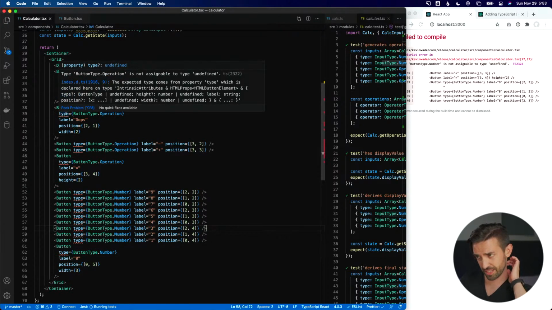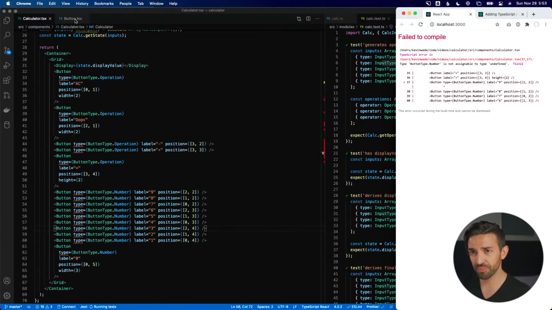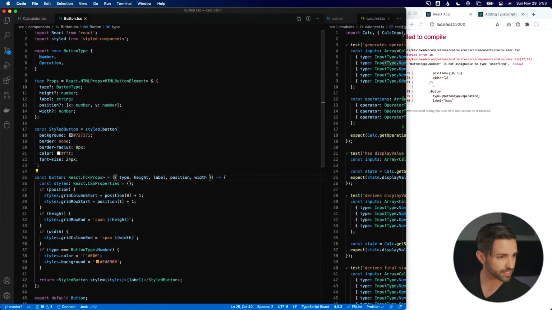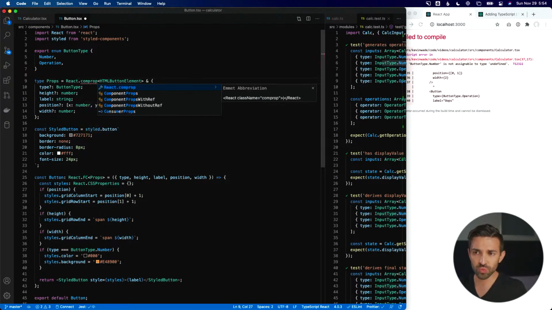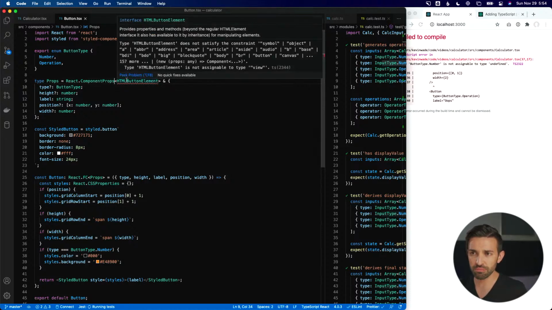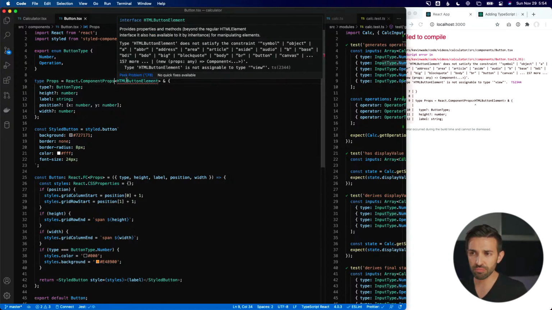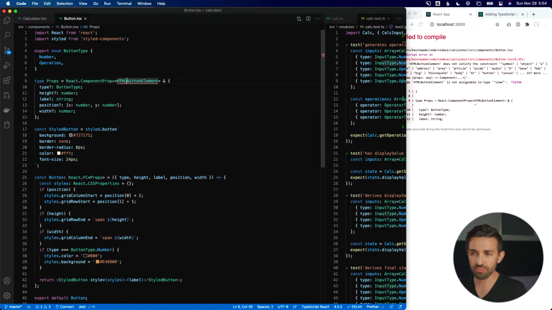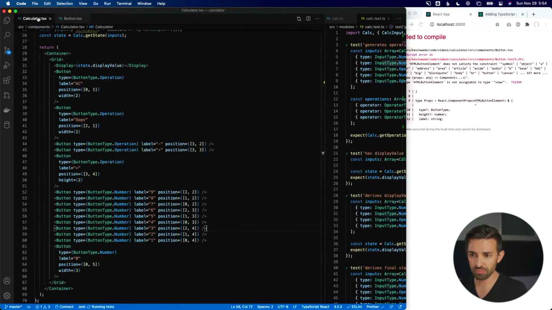It really doesn't like this type anymore. Is this supposed to be component props? Do I have that wrong? You're seeing it live.